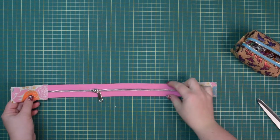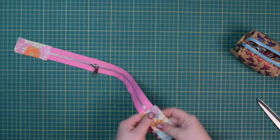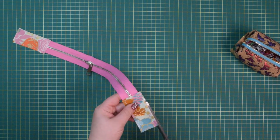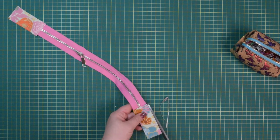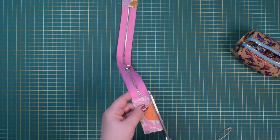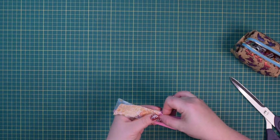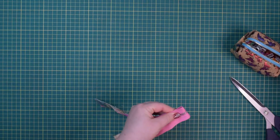Okay, depending on the width of your zipper, you might have a little excess. So if you do, like me, I have a little bit, maybe like 2 millimeters, I'm just going to trim it down so it's the same width as my zipper tape. Now you're going to fold it in half and find the midpoint. So just mark that down.